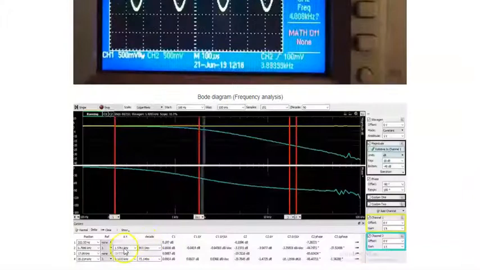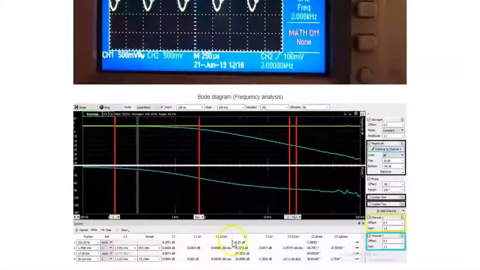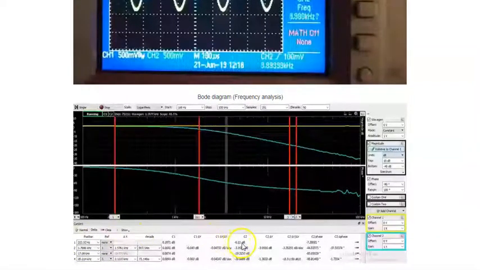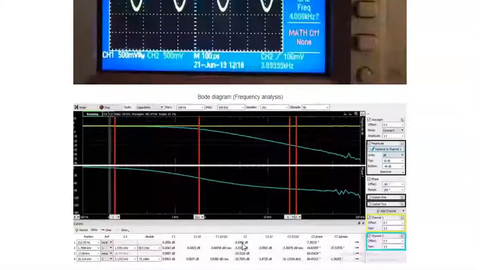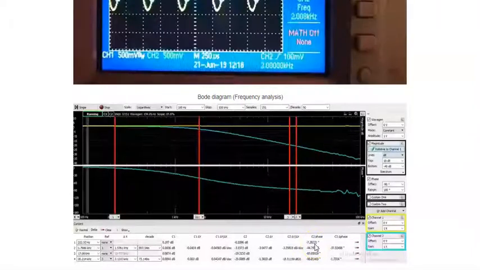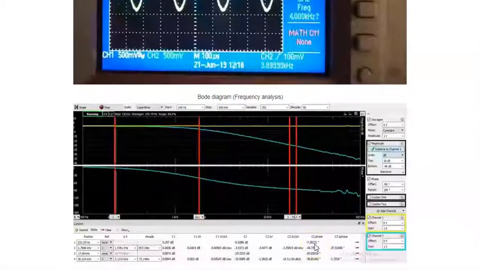Observe cursor 1 at 222.53 Hz, with channel 2 magnitude -0.1096 decibels and phase of -7.28221 degree, whereas ideal values are 0 dB and 0 degree. This corresponds to magnitude at passband and phase in passband.